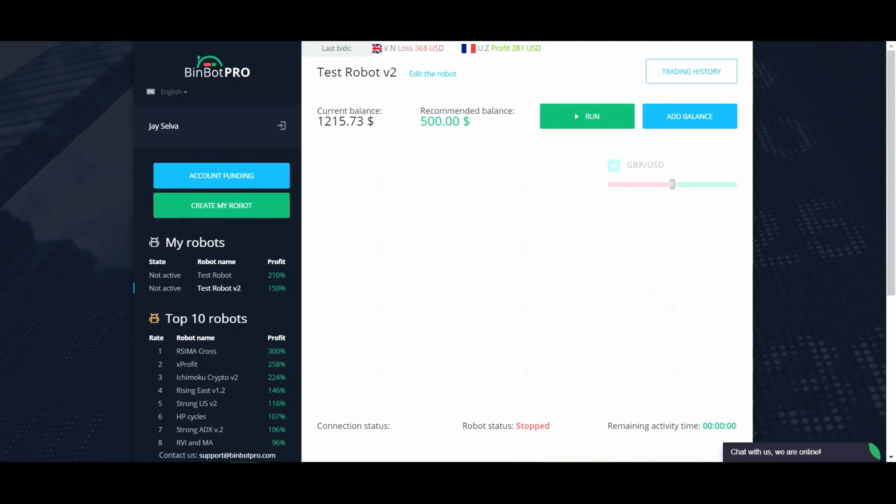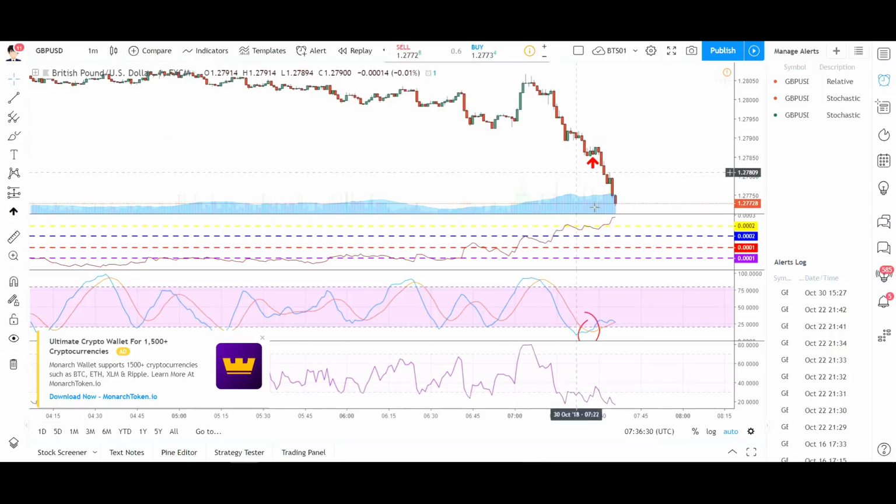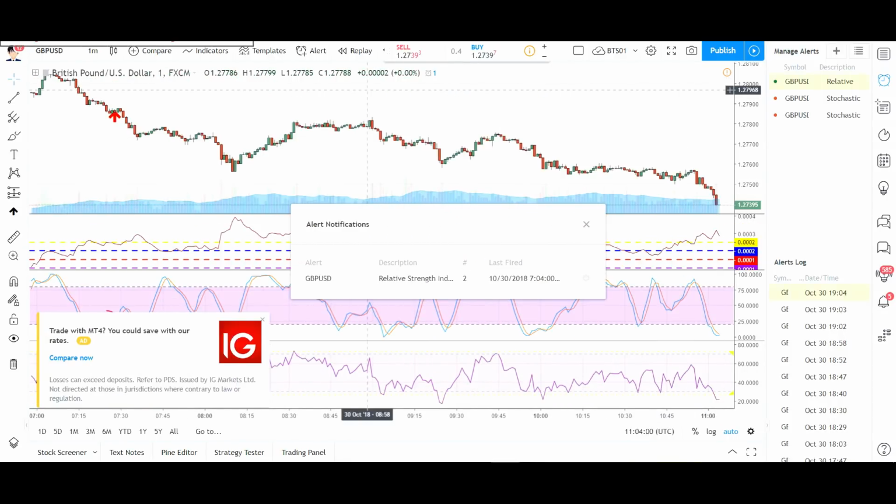So unfortunately, from 1,350 now I'm selling at $1,200. So no worries. I will take another trade soon, and then we will move forward onto our second trade. Alright, so stay tuned, guys.